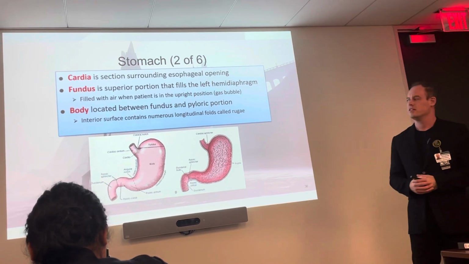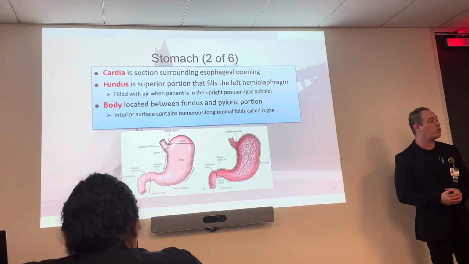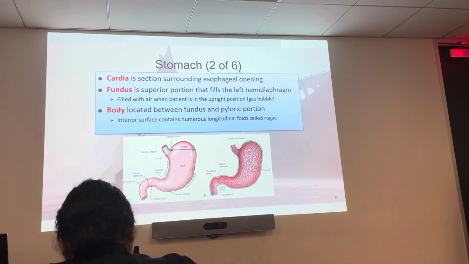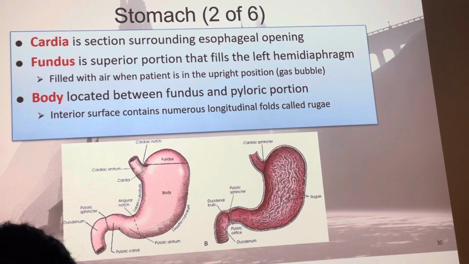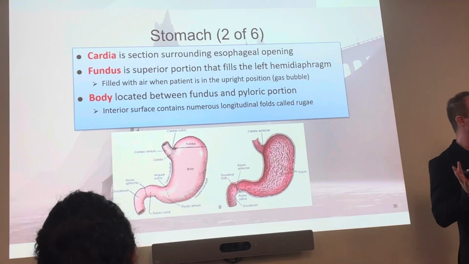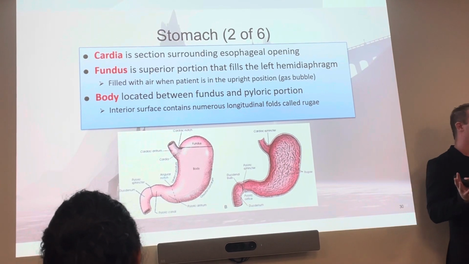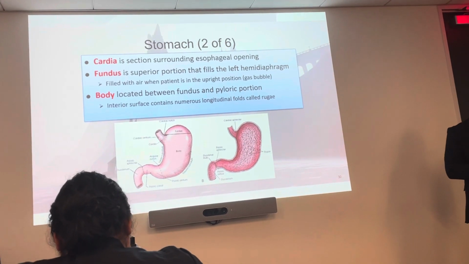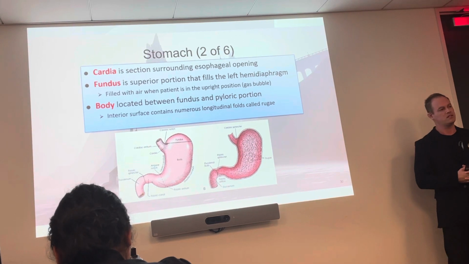So cardia, fundus, and body, three very important portions of the stomach, especially that fundus and body in relation to where the barium is going to sit as we're moving that patient around from supine to prone to lateral, so on and so forth. So before I even get to it, just based on what you've observed, in what position do you think the patient would be in would the barium be in the fundus? What position do you think the patient would be in? So think about it, or if you've seen it in clinic and paid that close attention.